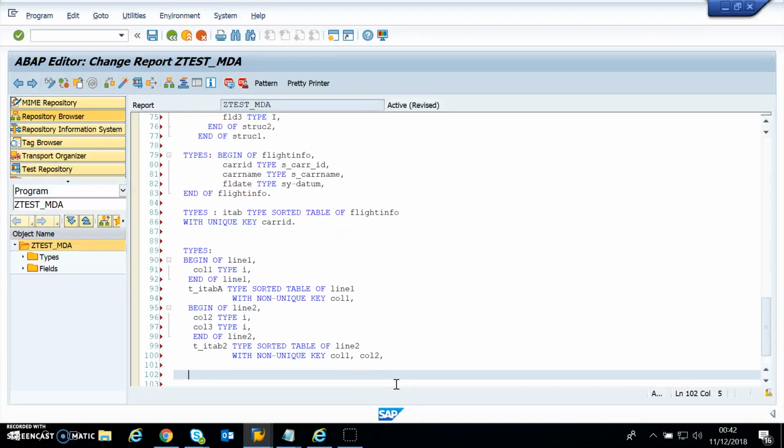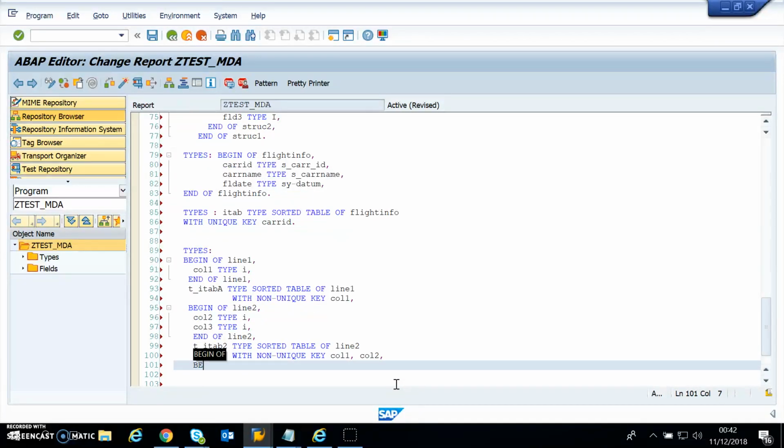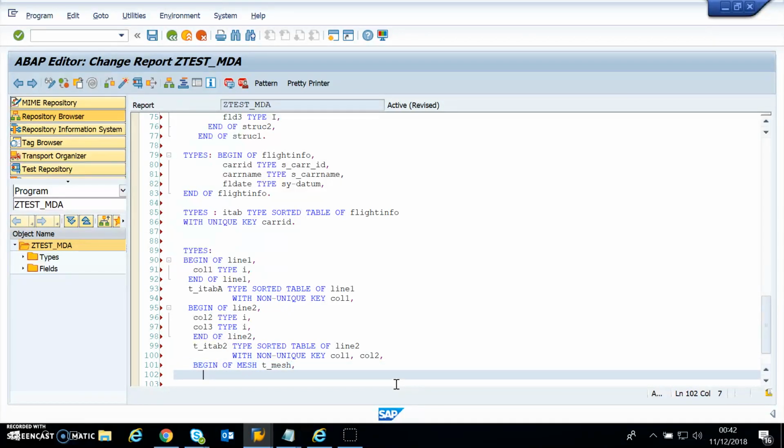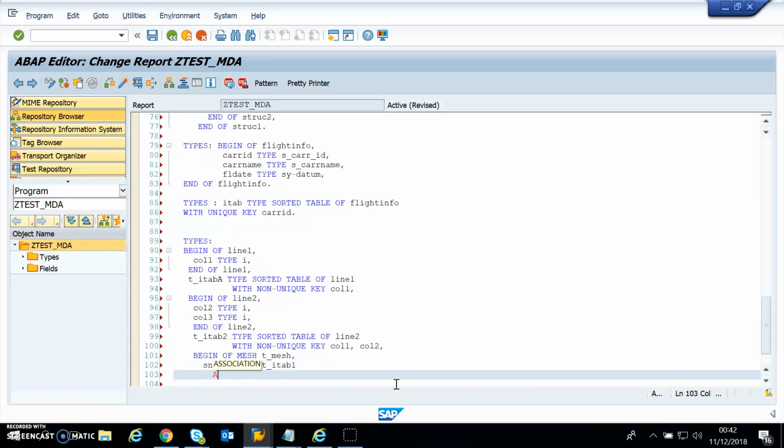Alright, so let's declare the mesh now. We use BEGIN OF MESH, with the name t_mesh, and let's give a node. So as node 1, let's declare it with the type of t_tab 1, which is an internal table. The keyword is ASSOCIATION to associate the two internal tables. So let's use TO node 2 ON.